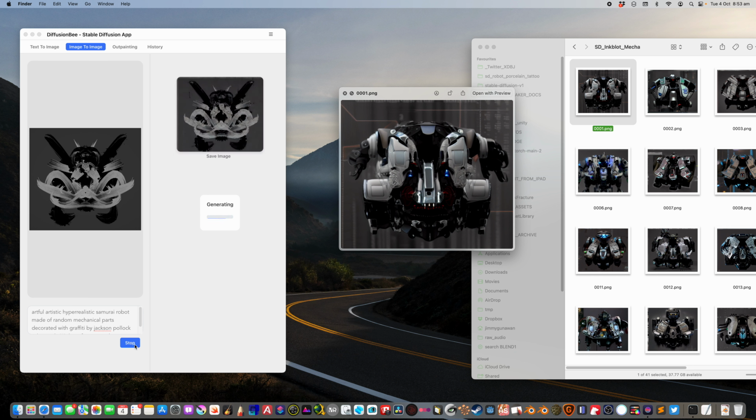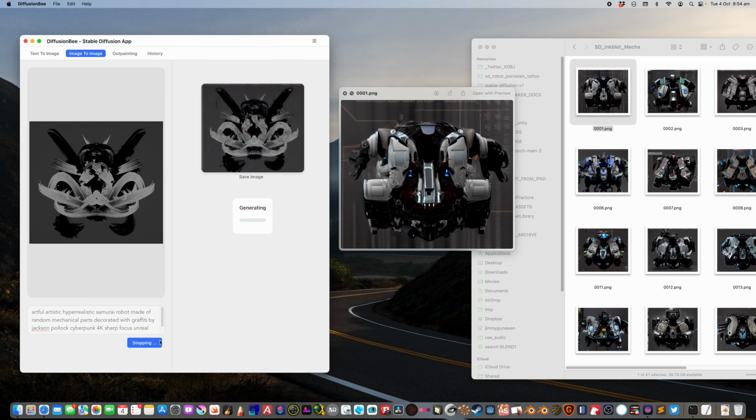Okay, you know what? It's only generating something like a variation of this image, so I'm gonna stop it. The reason is the value I gave. I should have gone a little bit lower.